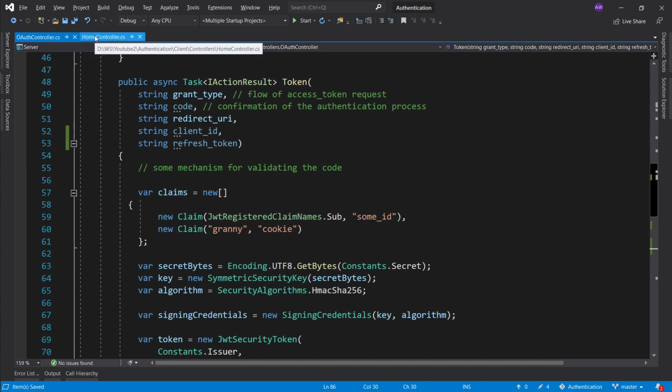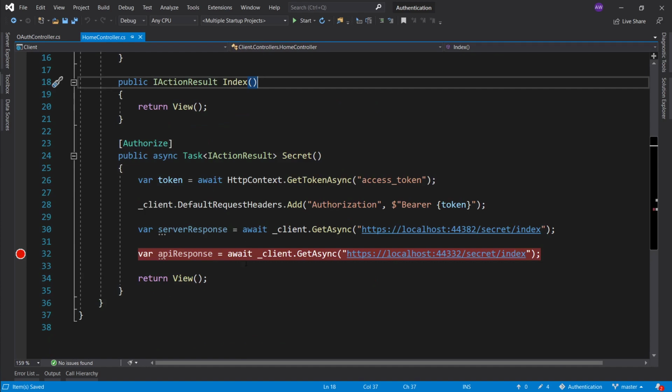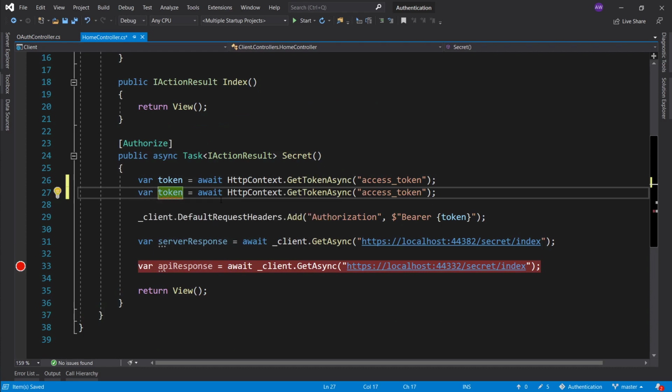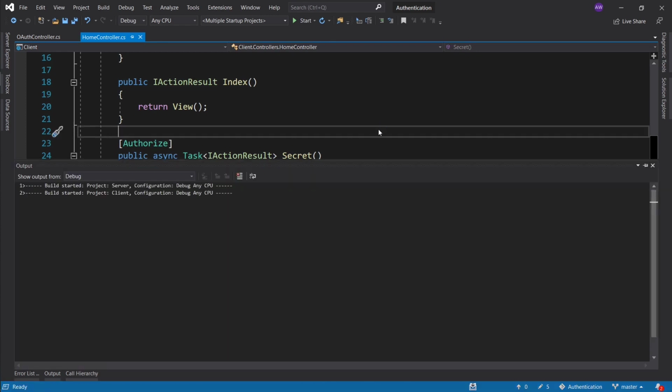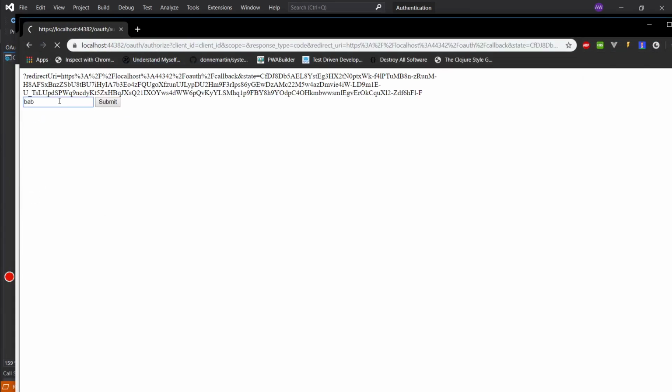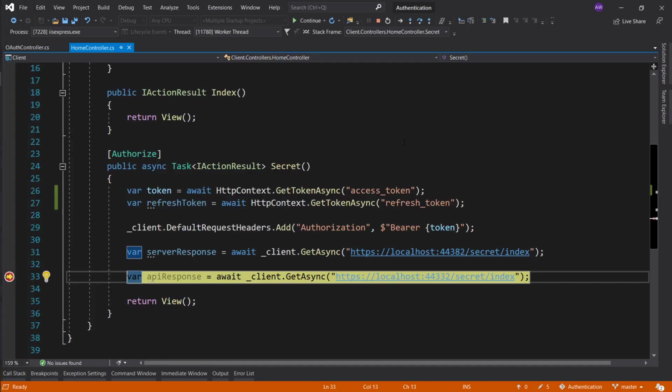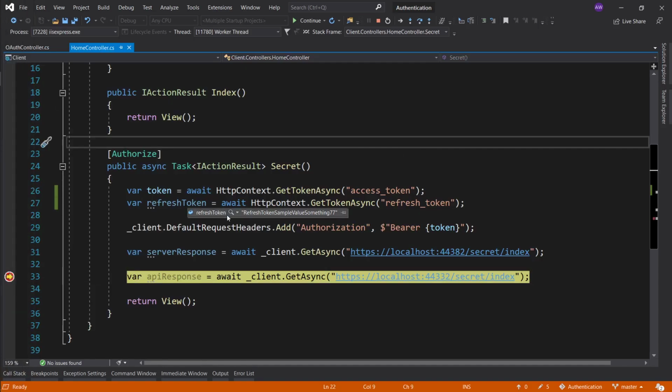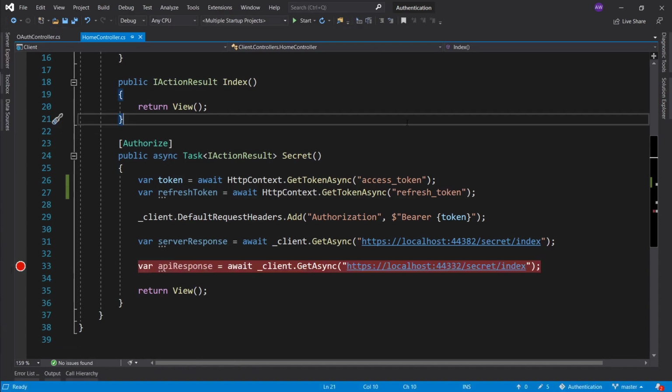Let's go ahead and set our example up in the home controller. Let's get ready to receive this refresh token. So let's go ahead and say refresh token, and let's just make sure that we can grab the refresh token on our client before doing any further work. Alright, so on the client, let's go to home secret, again BAP. Alright, so in my client, if I look at the refresh token, I see refresh token sample value something 77. Alright, so the refresh token is on the client. We are ready to make a request to our server to refresh this token.